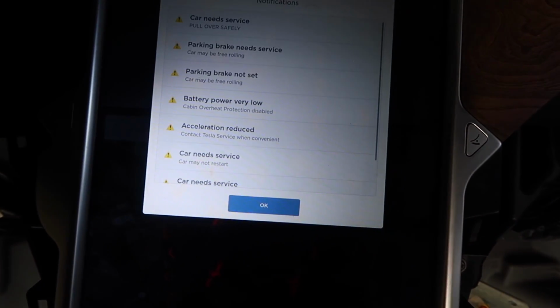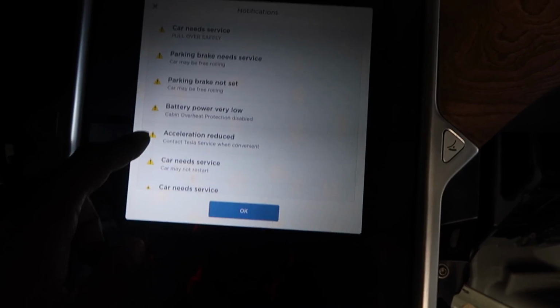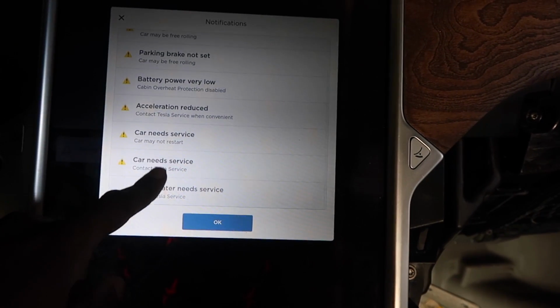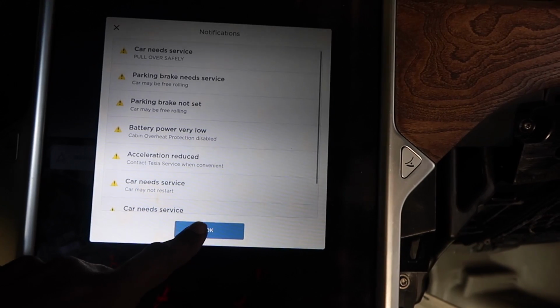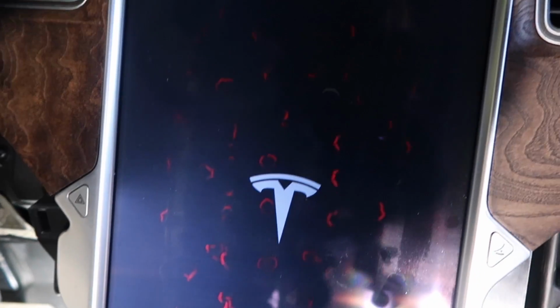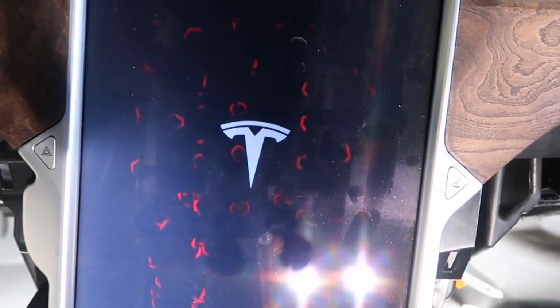Yeah, so I'm still getting similar messages to the one from last time. However, not all hope is lost. Those codes may not be related to the BCM, but are likely stored hard codes that may require a firmware reflash. We're going to discuss that in a later video. But those red marks on the screen aren't normal. I'm going to have to remove this MCU and inspect the inside of it.